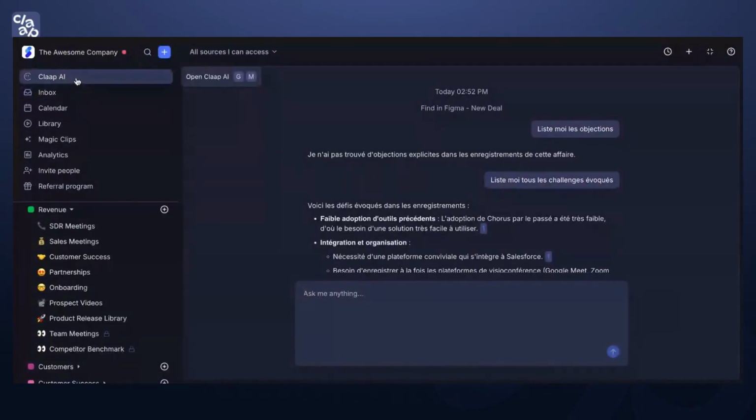Here, as you can see, if you are testing it right now, you have two ways to display the data. It can be a small pop-in like this. On my side, I prefer to have it full screen, but it's really up to you. And then you can basically type any question.